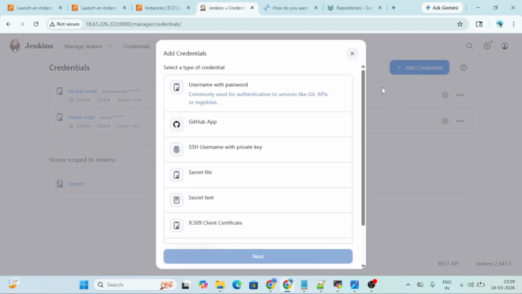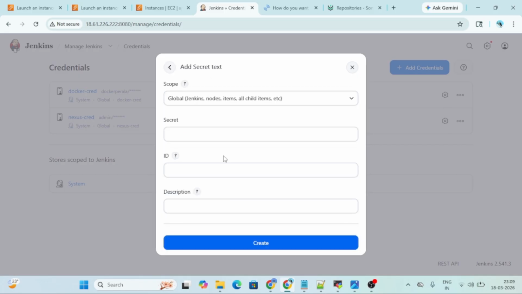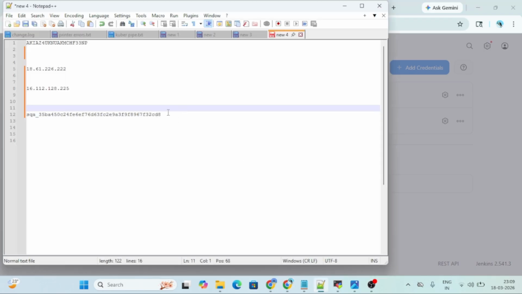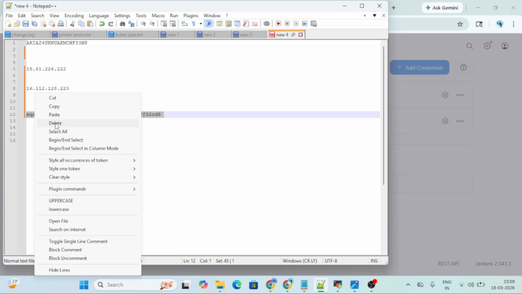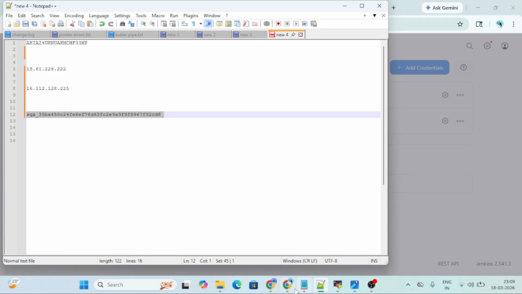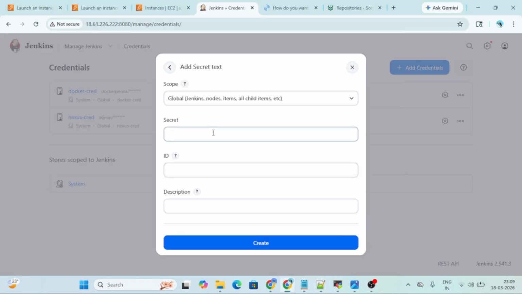Now we need to create one more, that is secret text for Sonar. Select this and copy the secret text which we created as the Sonar token. Come to Jenkins, paste the secret here, give the name as Sonar token, description also the same.